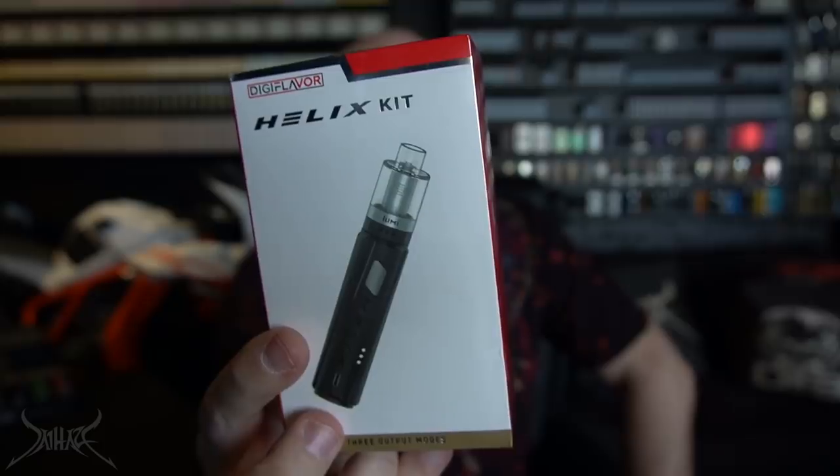What we're going to be looking at today is the Digiflavor Helix Kit. When I got this I was really pumped up because it reminded me of the original Ego One. Before there were pod-based systems, really the only other option you had was like a sub-ohm tank sub-box kit by Kangertech. There were a couple companies that made things that were out-of-the-box good to go. Built-in batteries have died down drastically, and it's one of those out-of-the-box, literally, sub-ohm tank on the top type deals.